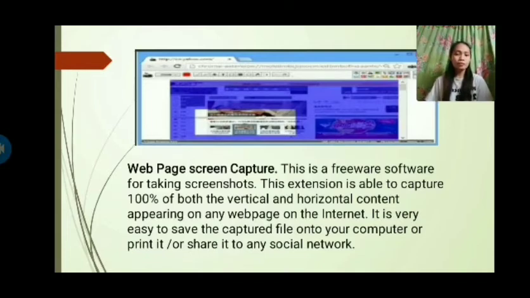This tool is a screenshot feature that allows you to grab, copy, and share images of a web page.